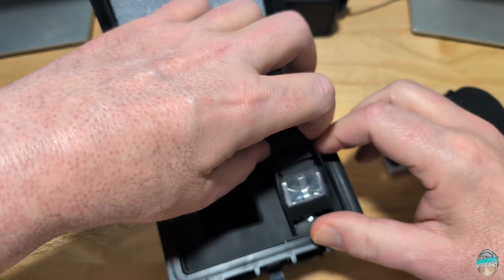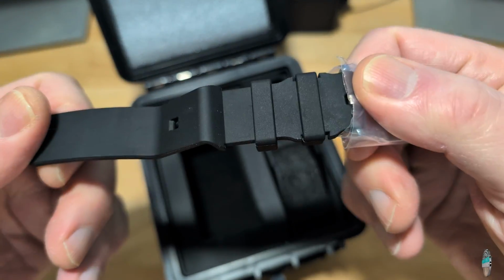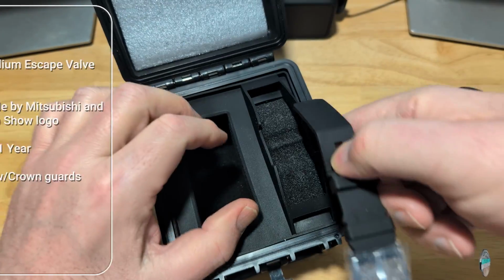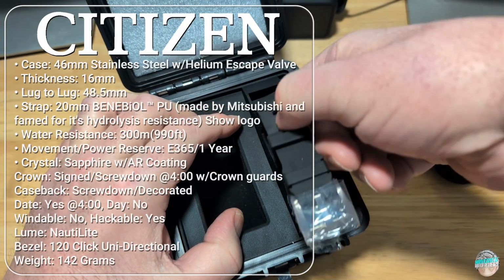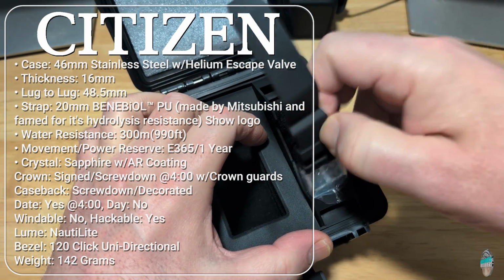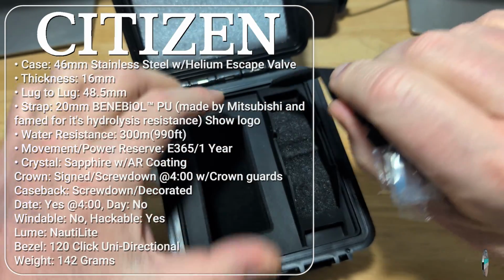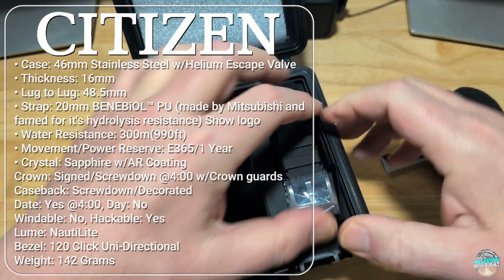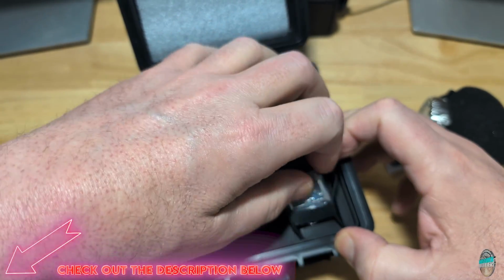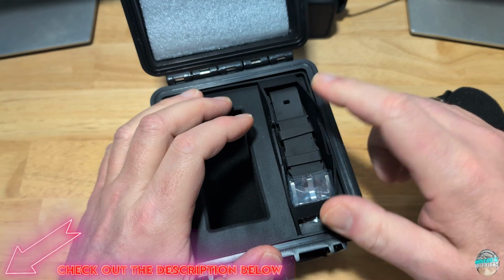Actually, one of my viewers said they wanted to see the strap. This is your extension, your dive extension strap. They wanted to see it. So there you go, for whoever that was. That's your dive extension. This is meant to fit over a wetsuit, and then it attaches to the regular strap, but is meant to fit over a wetsuit. If I can get it back in here, there we go. So that is your dive extension. Each one of these comes with one of these dive extensions, so there you go.